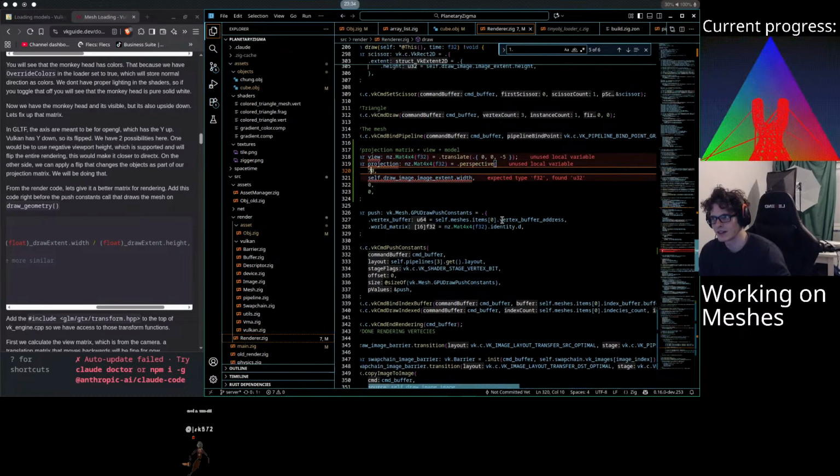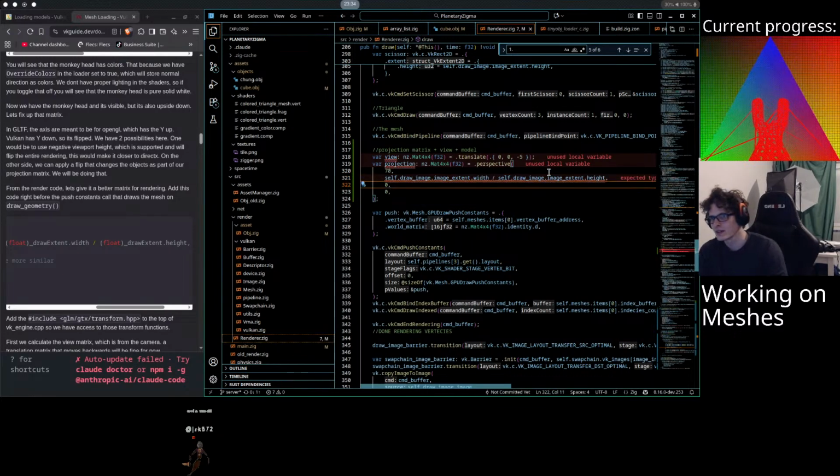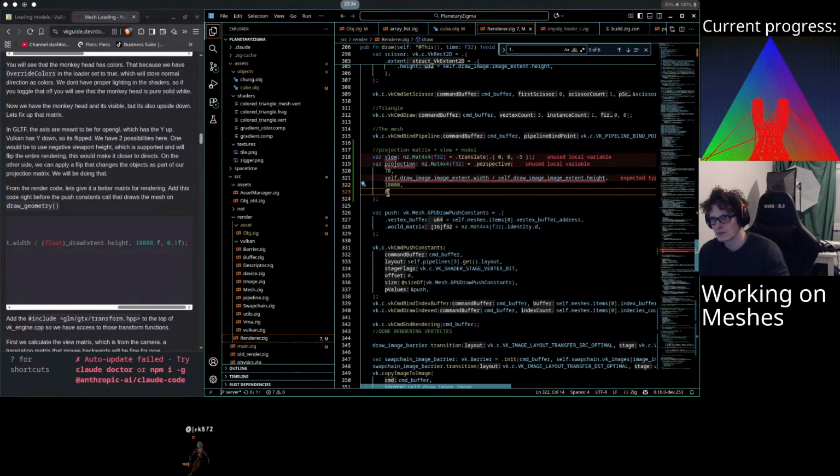So I just want to get it on each line because this is getting annoying. Divide it by height, like so, and then we're gonna take in that and then 0.1 bam.